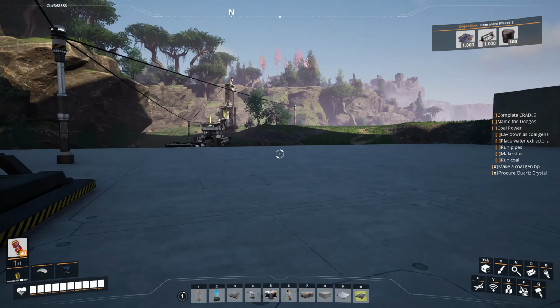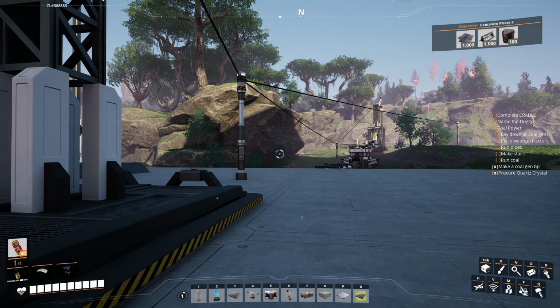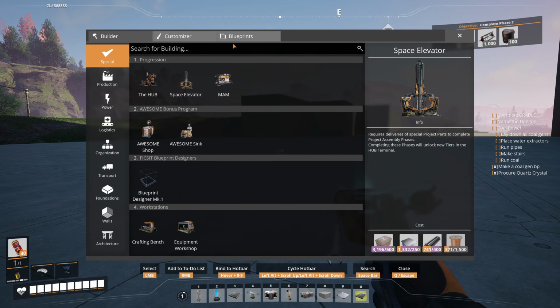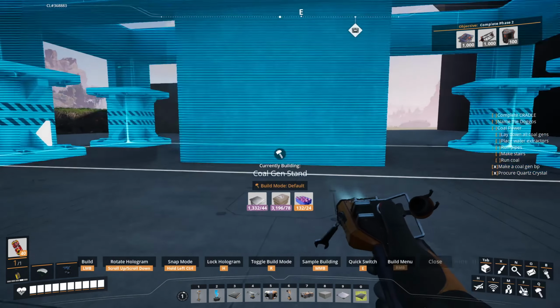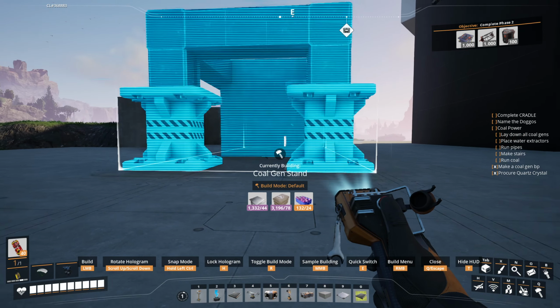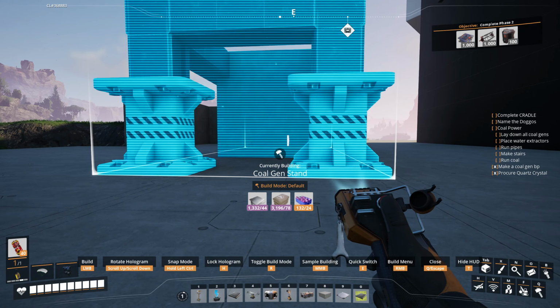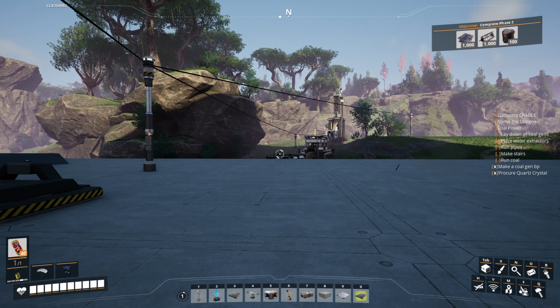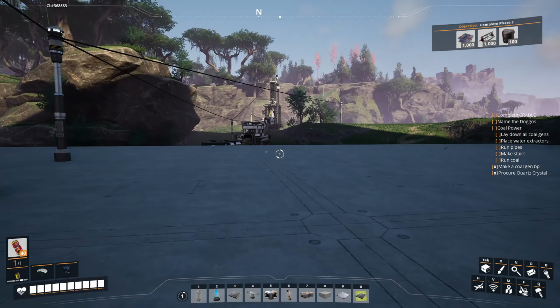Coming up on this episode, we are going to venture out and find ourselves some quartz so we can build more of the coal generator stands that we designed last time out. Yeah, this right here. We need a little supply of quartz crystals to place down these blueprints. These are going to be stands for our coal generators. And then we're going to start on our coal power plant, just up here to the north in this little area right here. So yeah, let's get into it.